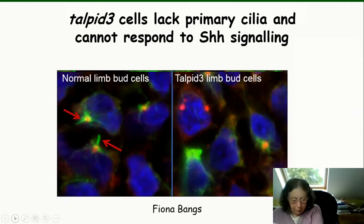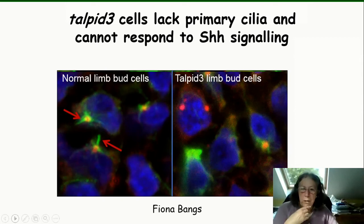primary cilia formation. So all this work then was done in the chick, and we were obviously keen to see whether it would translate more widely, whether this was a general phenomenon. And so what we did was, based on information that we gained from the chick, we identified the region of the TALPID3 protein which was the most crucial part necessary for ciliogenesis. And we then knocked this out in a mouse and made a conditional TALPID3 mutant in the limb.